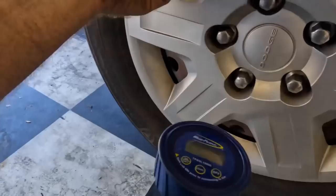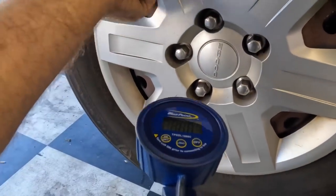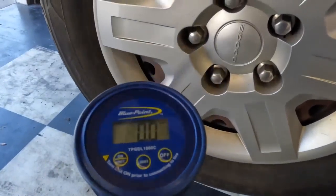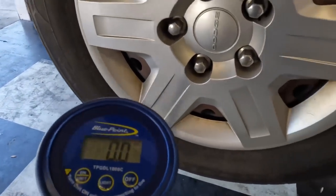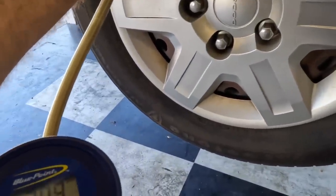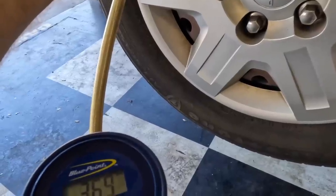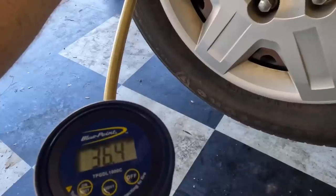Alrighty, next up is tire pressure, and that will bring this to conclusion because that's all that they want. They wanted tire pressure checked and something done about that flippity-floppity panel that's down there. I believe these are supposed to be 36 PSI. Let's check them. 35.4. Close. Too much. What have I done?